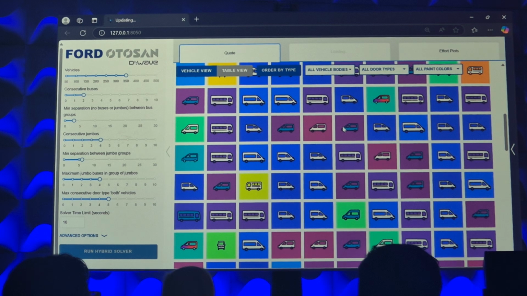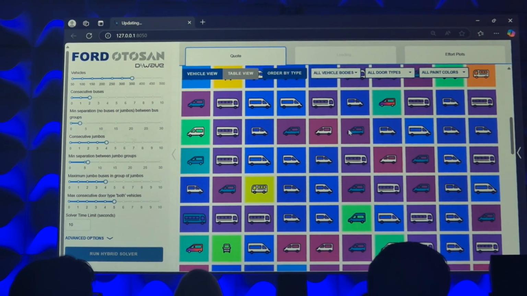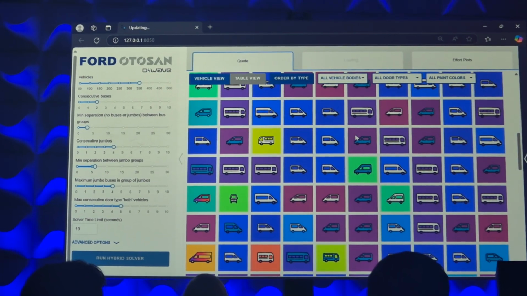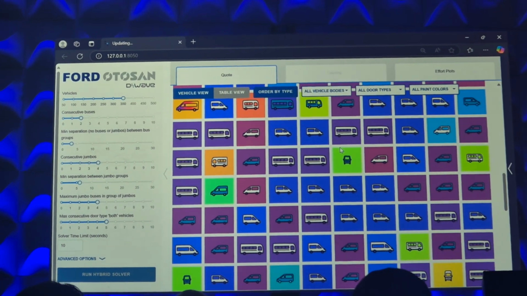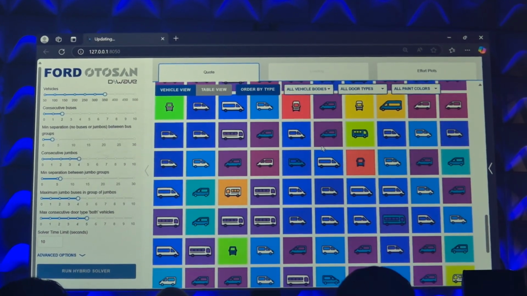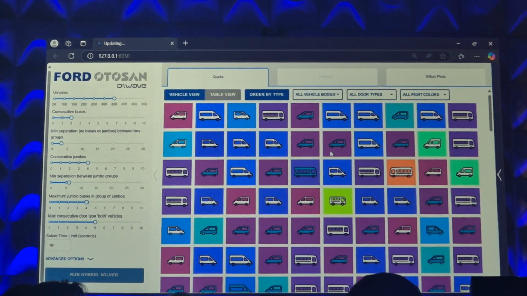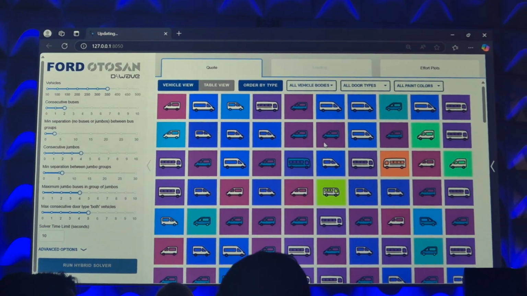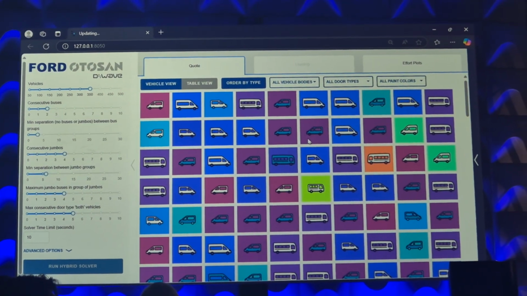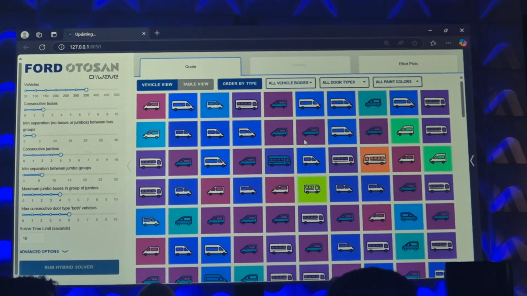By the way, the different background colors are different background colors for all possible combinations, so you can really start to get a sense of how many different combinations there are. I have to scroll for quite a while to get through all of this. And so just the scale of the problem and the number of constraints that have come in are what are driving the complexity of this problem.